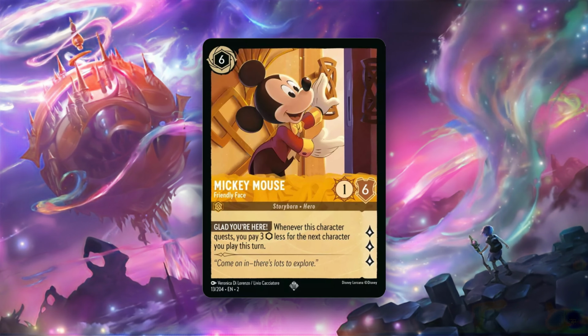Now let's look at Elsa, Gloss Off, a 4 inkable 3/4 with 1 lore, Storyborn Hero Queen Sorcerer with Challenger 3. Well, that is it. I don't think this card will make a huge impact unless there might be some tribal mechanics with Queen or Sorcerer. It is probably not gonna replace Jafar, Keeper of Secrets, Mickey Mouse, Wayward Sorcerer, or even Zeus, God of Lightning. They all quest for 2 and do what they do better than she does.